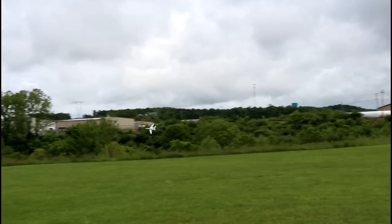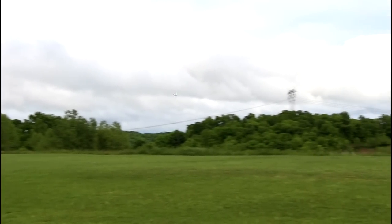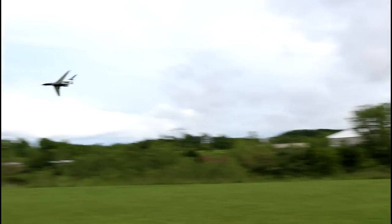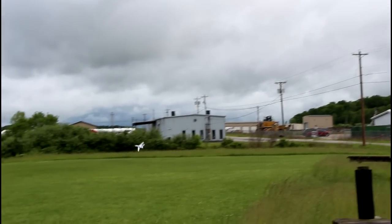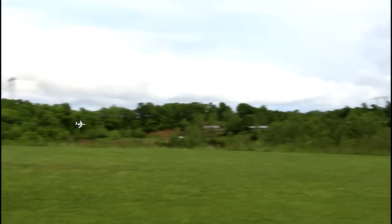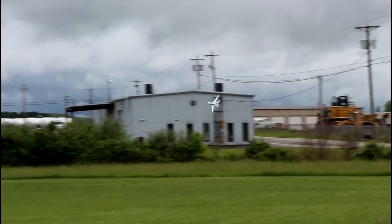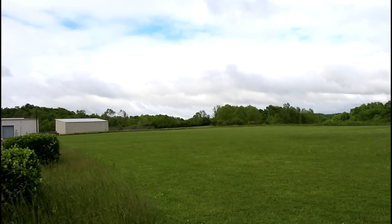You're almost at seven minutes. I may not even have to fly this a second time — we're getting such a long flight on this one battery. I was expecting a five minute flight time but since we're pushing seven minutes, maybe a little longer, this one battery may be enough for our maiden. When I'm cruising at about 45 percent throttle it does that little pulsing — I think that's just the two motors. What a cool little jet though, right? It looks really good in the air. With the white clouds right now it looks better below the tree line. This thing looks sweet — it has so many lights you could easily fly this late in the day too. We're going to do a high speed pass and see if we can get that low battery indicator. Full throttle — this is a very impressive flight time for this little plane.